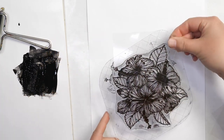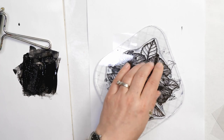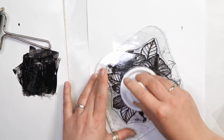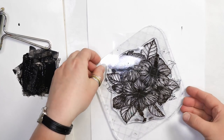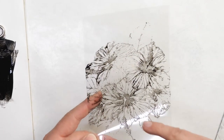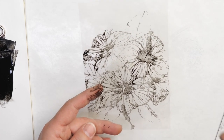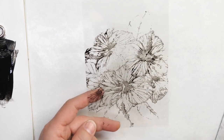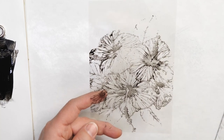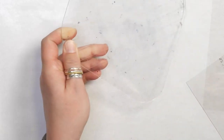I'm going to lay it down nicely onto the surface. I slipped there, so we'll see if it actually ends up turning out. I just press it gently. I have a picket fence stamp tool here that just helps me get a nice even coat — I just slid a little, so we'll see if we have a sliding image or a nice clear image. Not too bad! You can see the areas I had more paint on the surface and the areas I had less paint. You need to make sure you wash your stamp right away so that you don't damage it by letting the paint dry on it.